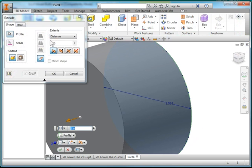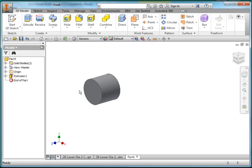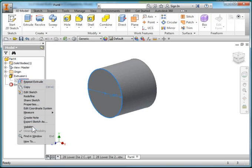And extrude in the opposite direction. And to keep the sketch on the front face, I'm going to extrude out 1.313. I'm going to turn on the visibility of the sketch.